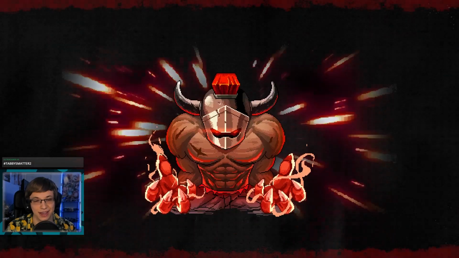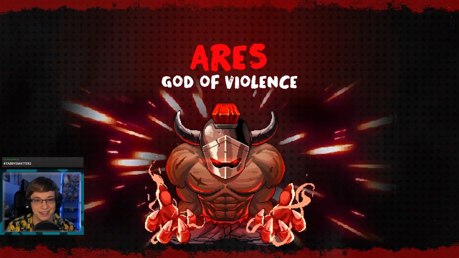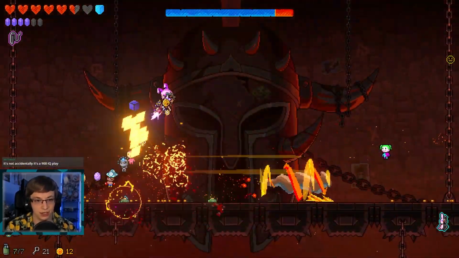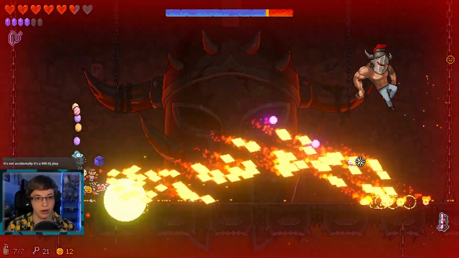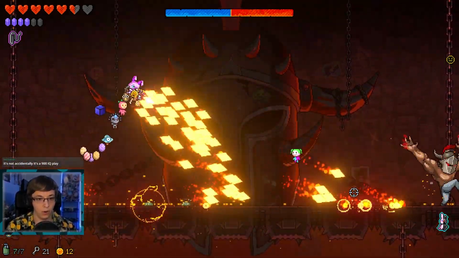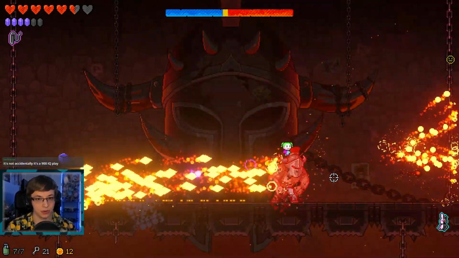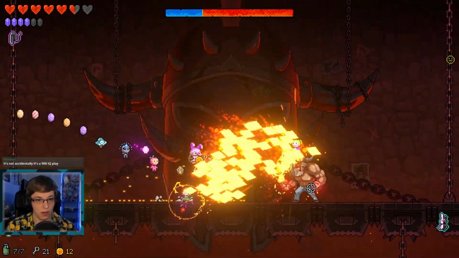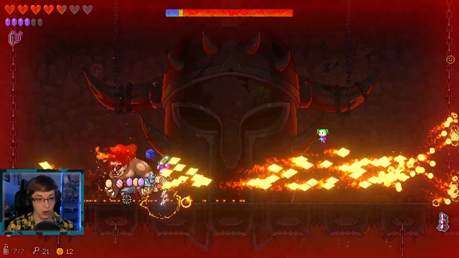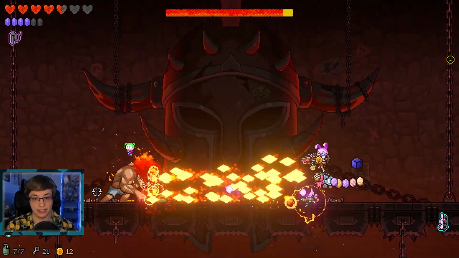Okay, here we go. We're fighting Ares. This is the boss I don't think we've beaten before. Oh, jeez. Oh, my gosh. Oh, he's got 2 health bars. He's got 2 health bars. Oh, my gosh.